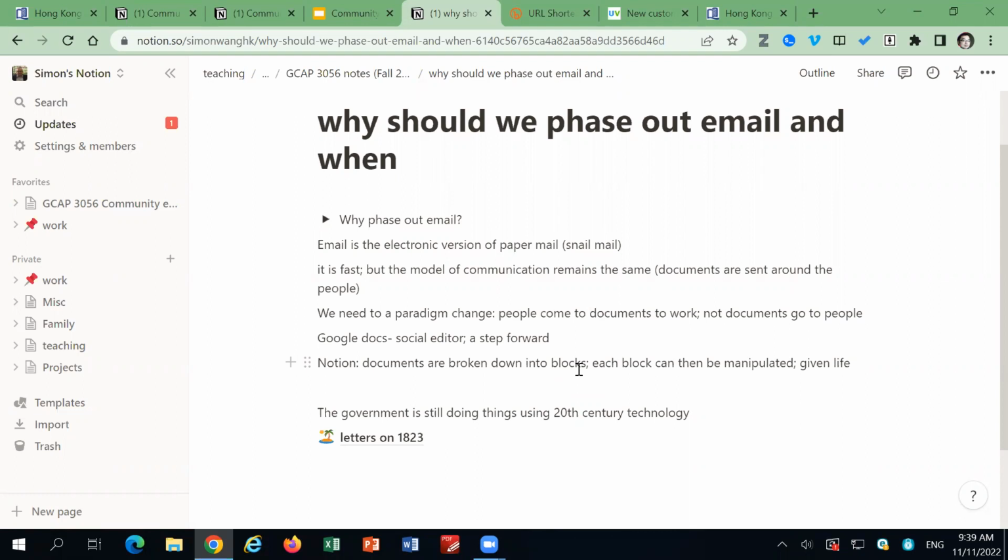So in a way, I think people are still not yet recognizing the need to make this change from email, which, even though it's electronic, is still the old way of communicating. It's still sending documents around, to a relatively new way of working together, where instead of sending documents around, people come to the document and work together. You see what I mean? So it becomes a process of creating a document and working on it together, and eventually the document can be polished and ready for the next stage.